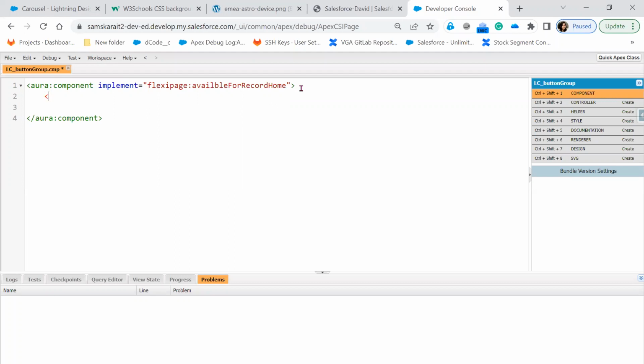In order to build the button group, what is the component that I need to use? Lightning button group. Within that, we want to place two buttons. Two lightning buttons. Lightning button, ID, button, label. There is a spelling mistake. On, variant equals brand. So for the on button it is brand.